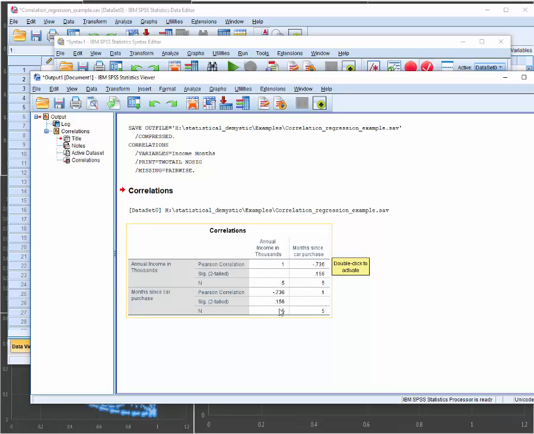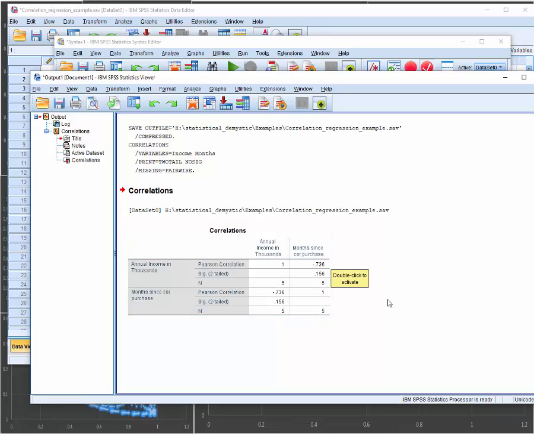And this half below the diagonal, of course, in our case only has a single correlation in it because we only correlated two variables, so we only have one paired correlation. But in bigger correlation matrices, you'll have as many pairs as you have. Well, there's an equation to figure it out, but off the top of my head, I don't remember. Anyway, you'll have the number of correlations that you have pairs of variables, and you'll have that in the lower half of the correlation matrix, and you'll also have it in the upper half. And you'll notice that the lower half and the upper half are exactly the same. They have the same information in them, and that's because correlation is non-directional. The correlation of x with y is the same as the correlation of y with x.